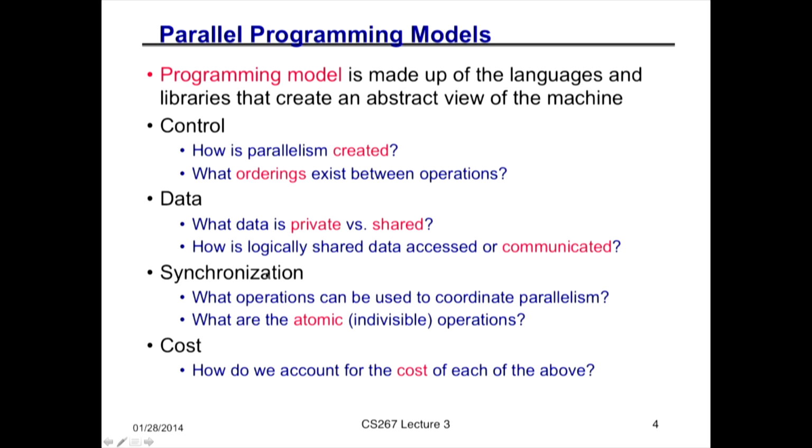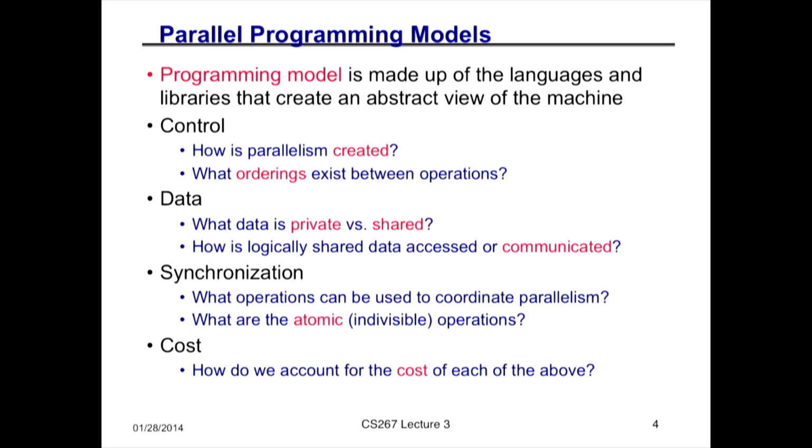And then there's synchronization, because if we have a whole bunch of processors going on at the same time, they're probably going to have to decide who goes first, who has which value, how do I divide up this particular task if you do it dynamically, so we have to coordinate that. And that's going to depend on which operations the hardware supports as being atomic.